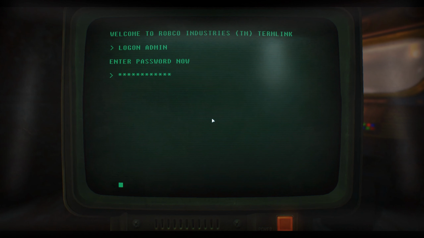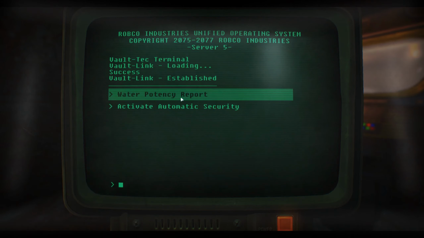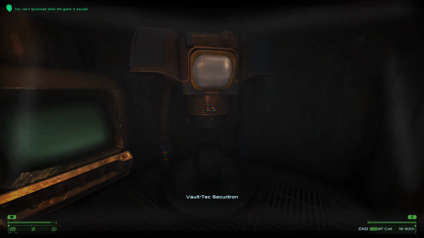Two thousand years later. Okay, we got it. Potency report loading, activate automated security, control route block time.